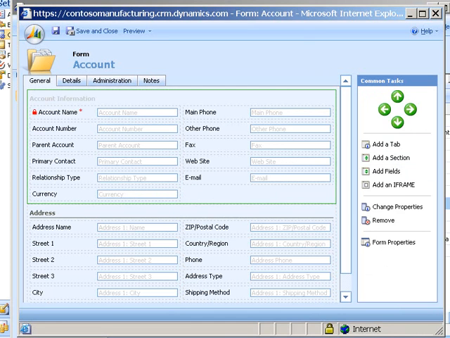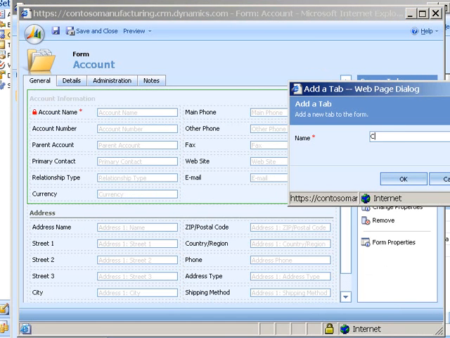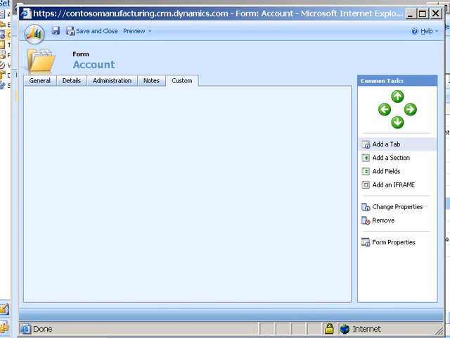If I want to add a tab to track other information, just add a custom tab here. We don't have a limit to the number of custom tabs for a form, so someone could come in and define whatever they needed to, and we don't really have a limit in terms of attributes for a business. So if someone needed to add a whole bunch of properties they need to track for customers, they can do that here in the application as well.